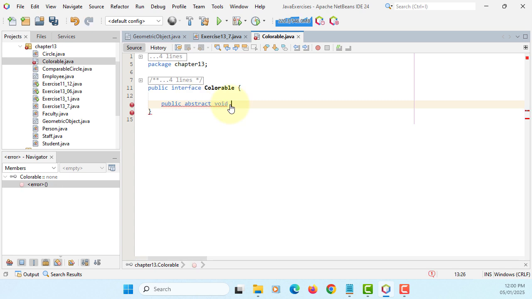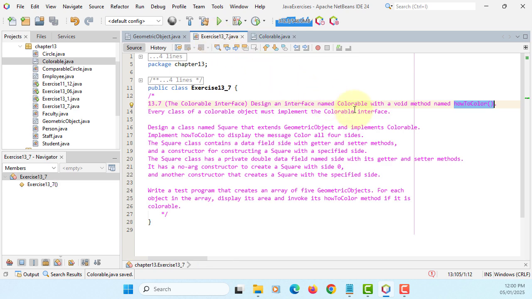It's a void howToColor. I prefer to type the full name, but you can omit public abstract and just say void howToColor, because it has to be an abstract method.